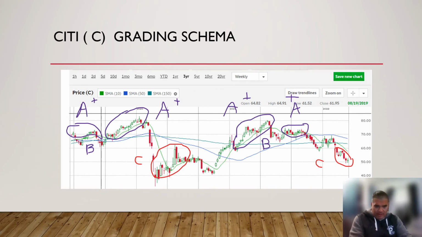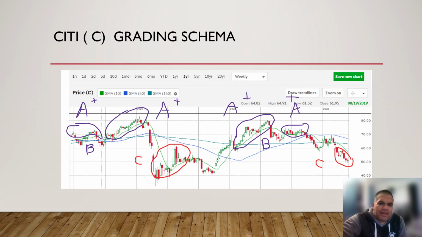So from left to right, we've become familiar with TD Ameritrade. We've noticed, okay, Ed's switched over to the 3-year view from the 1-year. We're still using a weekly, and we're still looking at the moving averages, the red, the blue, and the gray. You notice that on a longer time frame, the trends paint a more complete picture. We were looking at 1 year, and now we're looking at 3 years.